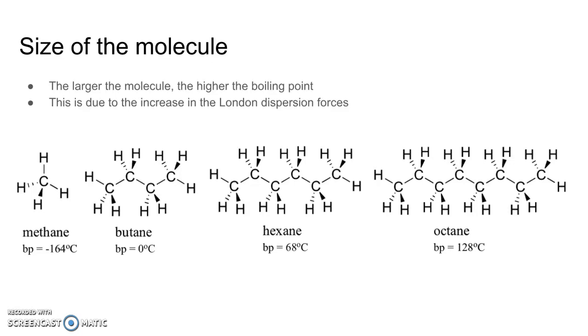This is why when we're looking at methane's boiling point here, it's got a really low boiling point. In fact, it's so low that it's negative. That's why methane is a gas at room temperature. Same with butane, gas at room temperature. Hexane, you've actually worked with in class, and it's liquid at room temperature. And then octane, it's definitely also got a much larger boiling point. And that makes sense. If I'm looking at methane to octane, the number of carbons and hydrogens increases dramatically. So remember, that just means there's more spaces, more areas where you could have those London dispersion forces.